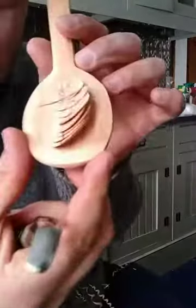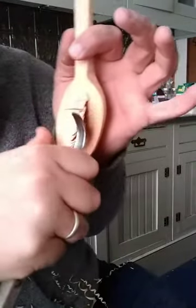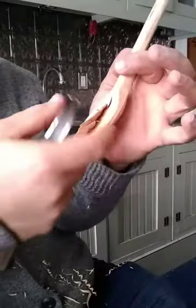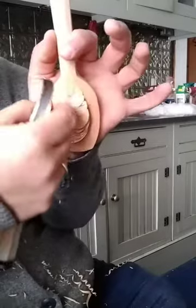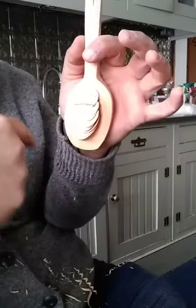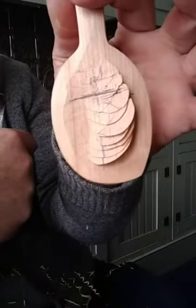So, you see how that was done? So, I came in here and worked my way down. Now, you'll notice that I did not try to pop them out. I might have popped them out just fine. Either way, there's going to be this whole chunk here on the side that won't have been affected by this cut. So now, again, that looks like that. So now what I do is I turn it around, I brace it against myself.